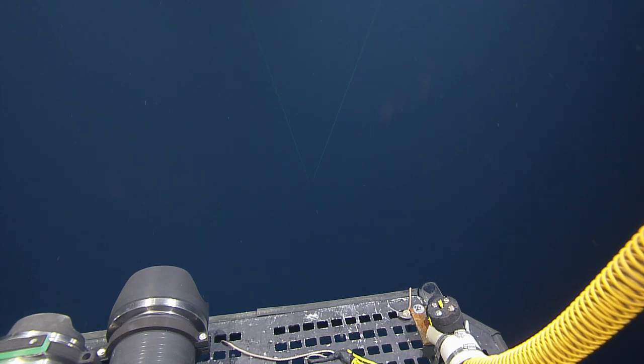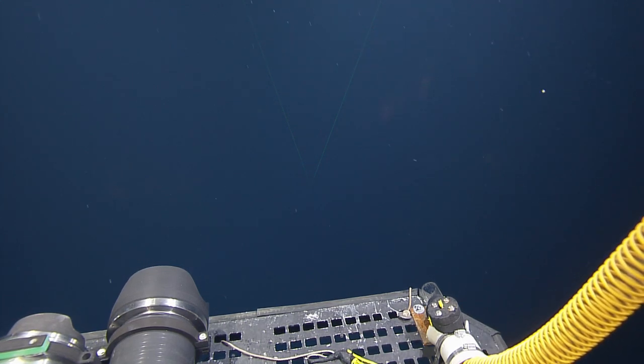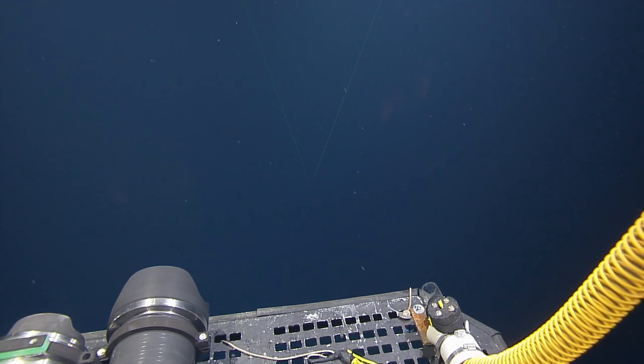Oh, wait, I think I figured something out. Cool, nice. I'm figuring it out. I'm learning. Entirely the wrong way. Because when this goes, it needs to go up and down somehow. Yeah, I think I am going to try it up front. Cool. And of course, up front, to be able to see it, it's going to be reversed. It's going to be on the left instead of the right, but that's the same kind of thing.